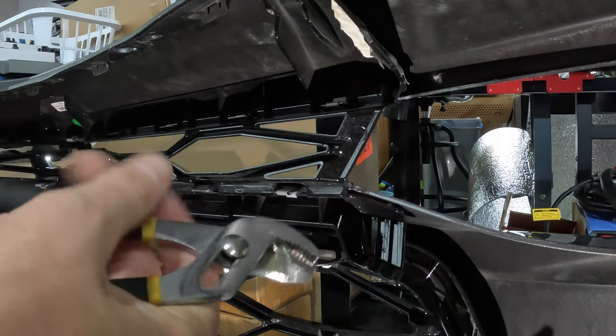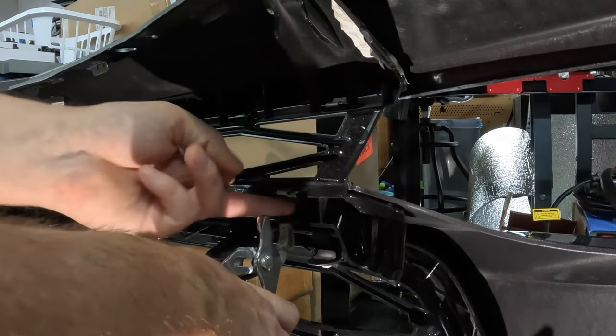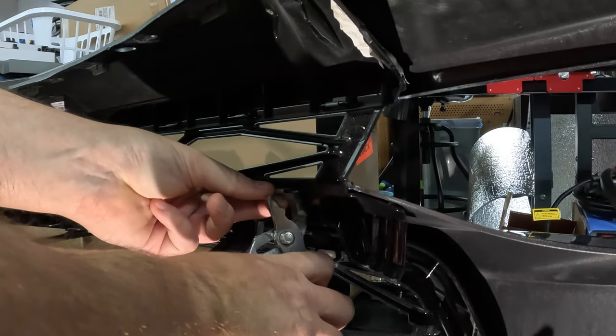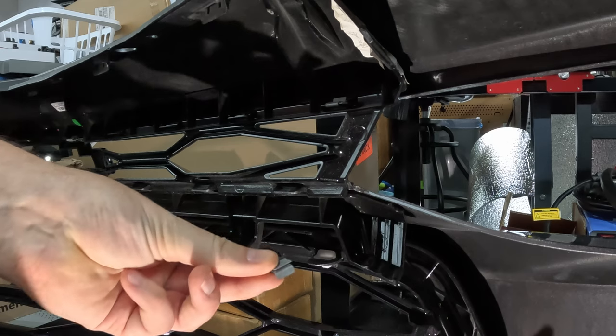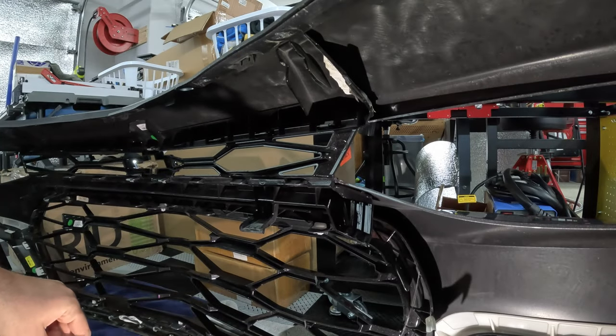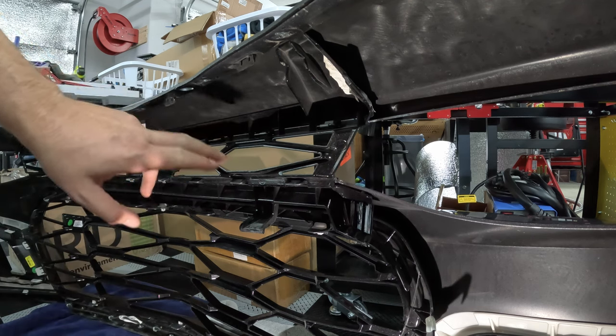I found using combination pliers and having it hook around the lip underneath, then kind of pulling it up and pushing it, it just slides off. So I'm going to do that for all of these clips on the lower grill, actually upper grill. Don't even know where I'm at now. Upper grill.